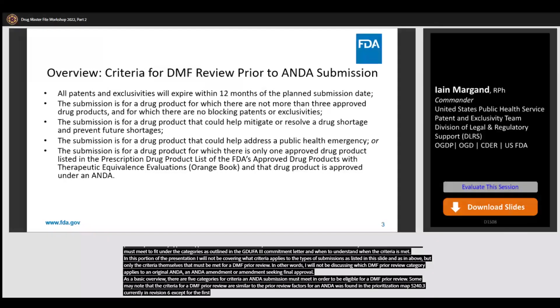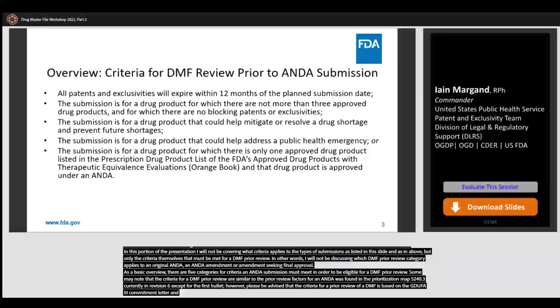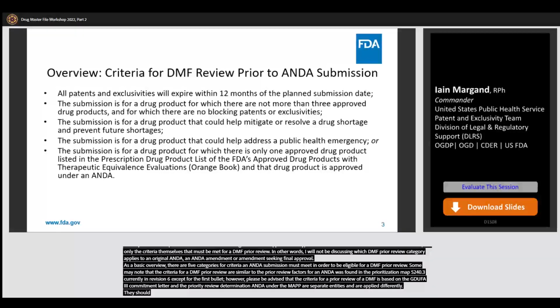However, please be advised that the criteria for a prior review of a DMF is based on the GDUFA 3 commitment letter, and the priority review determination of an ANDA under the MAPP are separate entities and are applied differently. They should not be cross-referenced between DMFs and ANDAs.